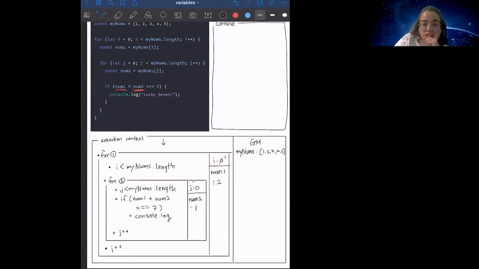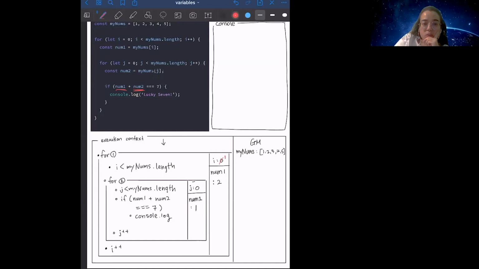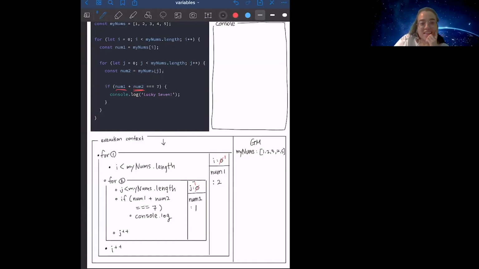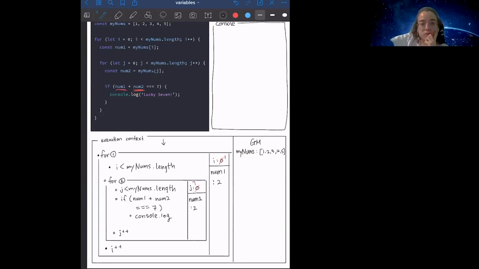So that's not strictly equal to 7. So then we go back and increment j to 1. And then num2 equals 2 now. So then num1 plus num2 is 4, which does not strictly equal 7.